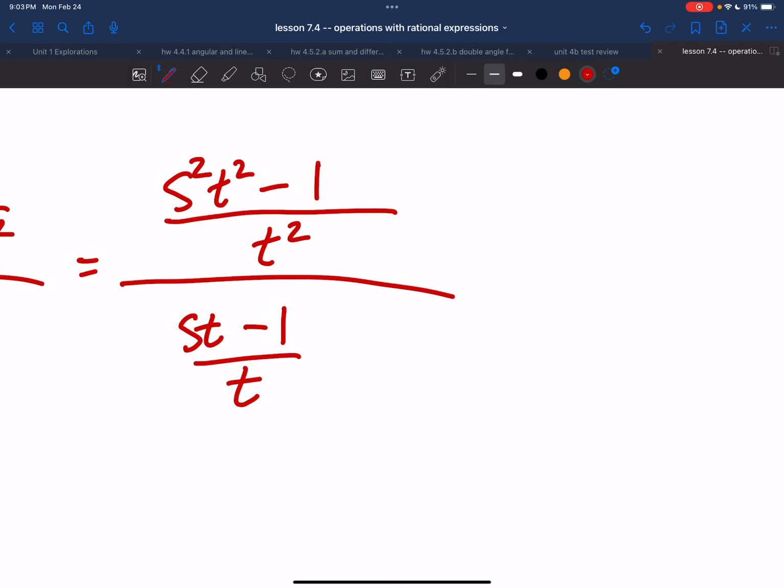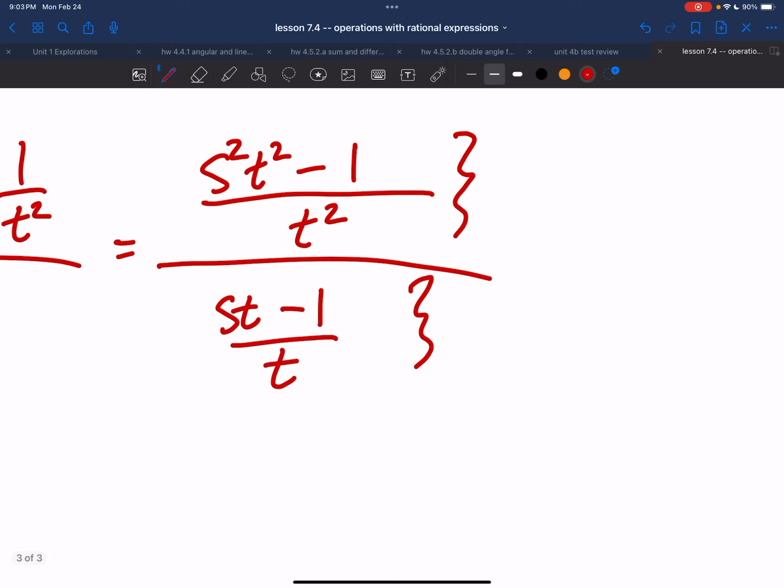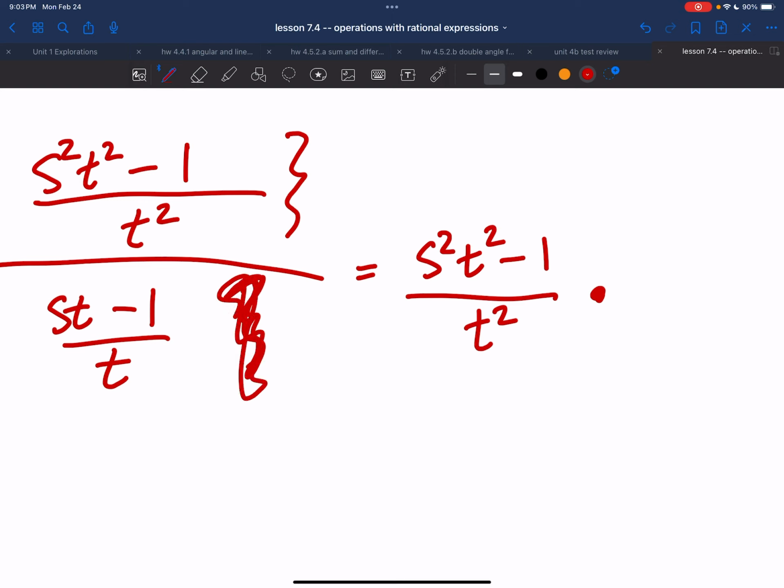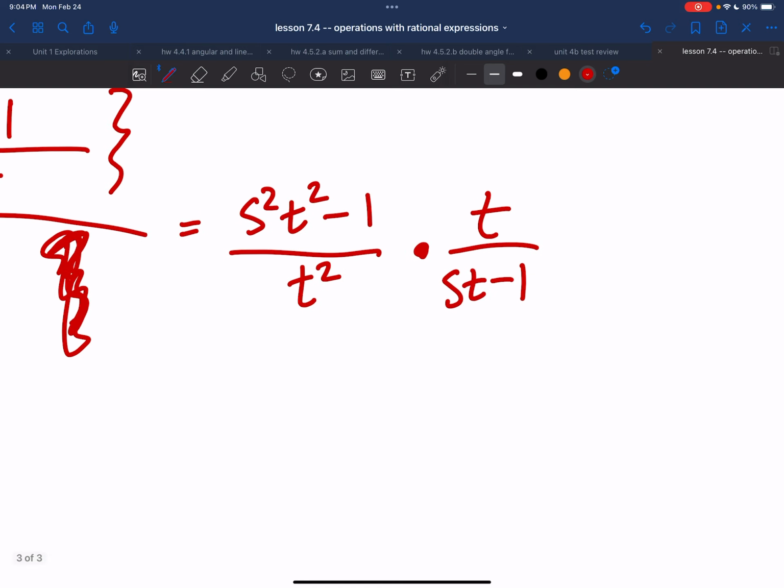And so I'm done with that, right? Now that they are combined into a single ratio, like one ratio divided by another ratio, you can use keep, change, flip as a way of eliminating or rearranging the fractions using multiplication. So the numerator fraction is going to stay, s squared t squared minus 1 over t squared, times, because this is keep, change, flip, the bottom fraction, which you flip, it becomes t over st minus 1. Now keep in mind, by the way, this is grouped.